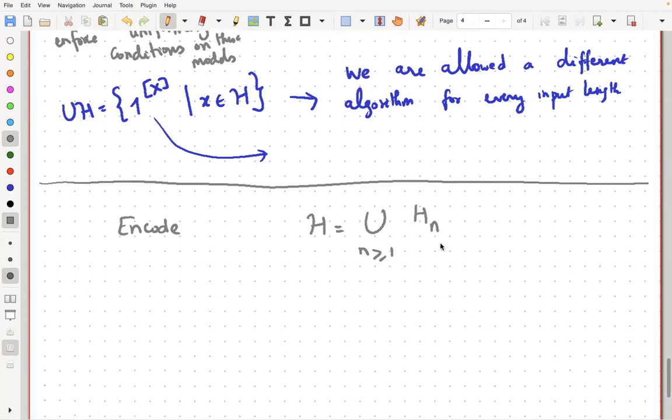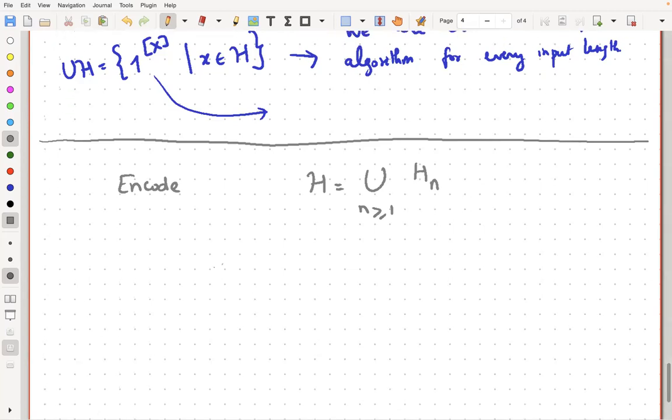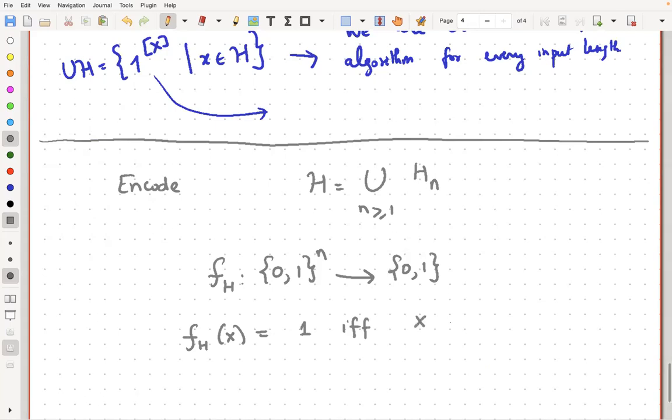Now, once you have this, you can define this function, let me call this f_H from {0,1}^n to {0,1}. The function is exactly f_H(x) = 1 if and only if x encodes a halting Turing machine.